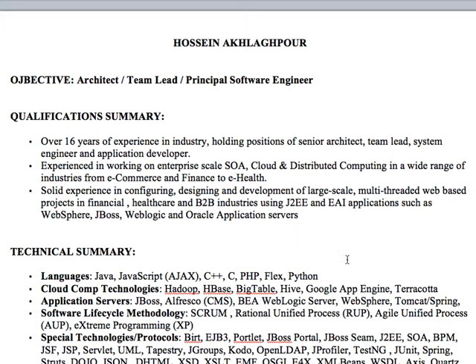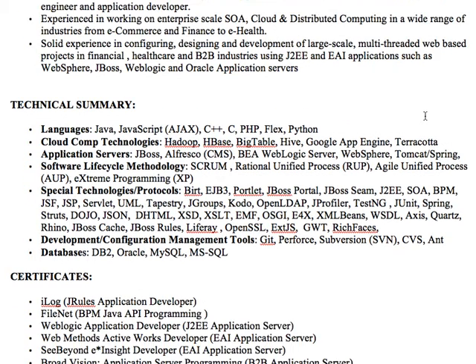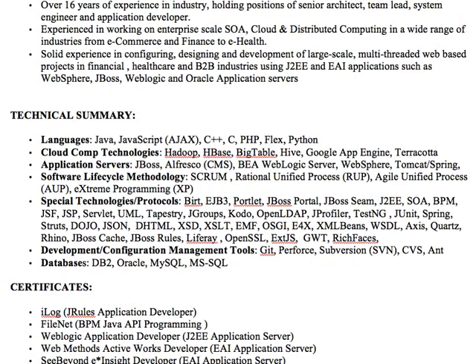This is probably one of the harder cases because his experience — the stuff that he has in his resume — most of it's pretty relevant. And so that makes it a little bit harder to take out. But a couple things right off the bat: this is a seven-page resume, we have to get it cut down, it's just too long.